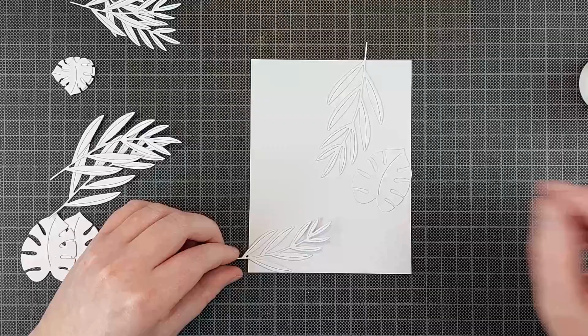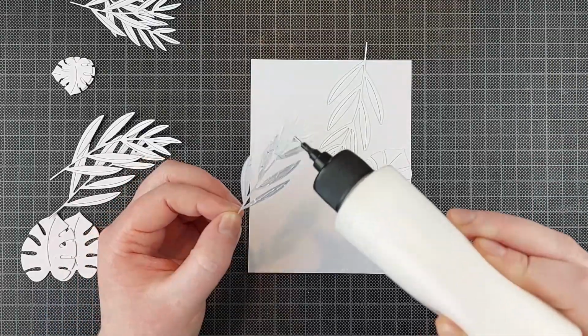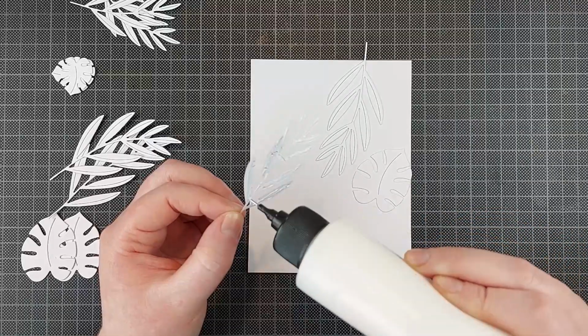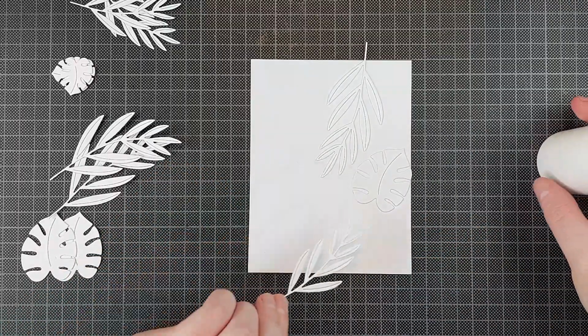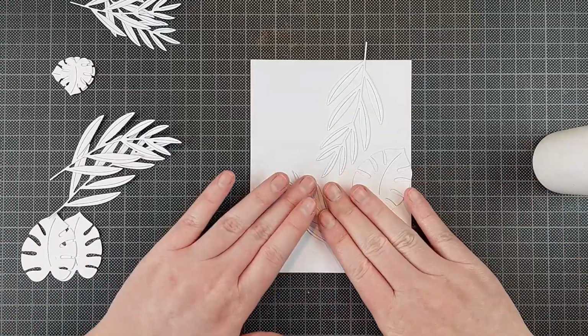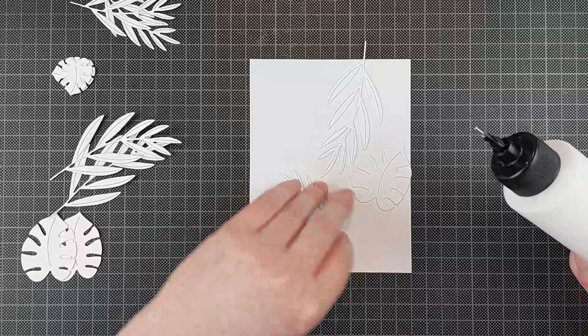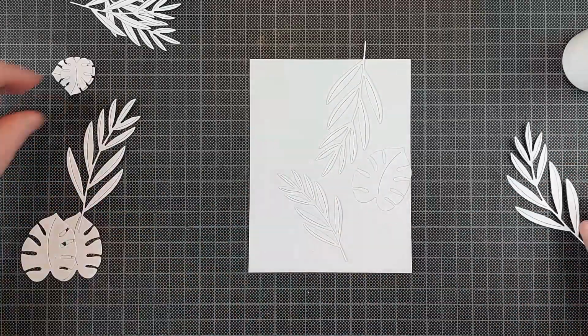And it doesn't look like much in the video, probably. It's very striking in real life because it's just a fun tone-on-tone look. You can feel the dimension, especially if you use thicker cardstock. This is 300 GSM cardstock, so it's really noticeable, that difference in dimension, and it's really fun to play with.